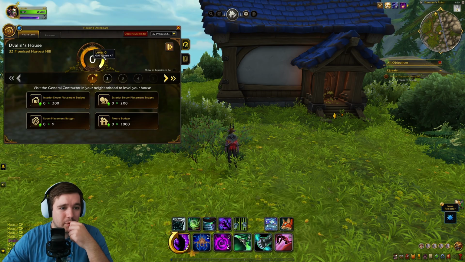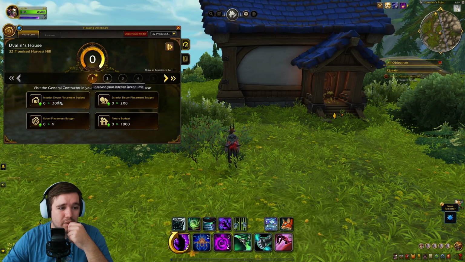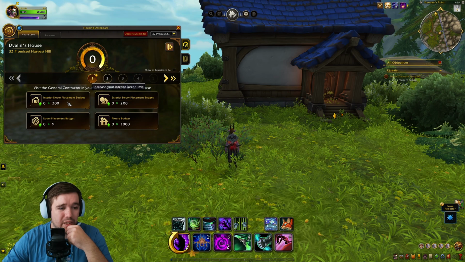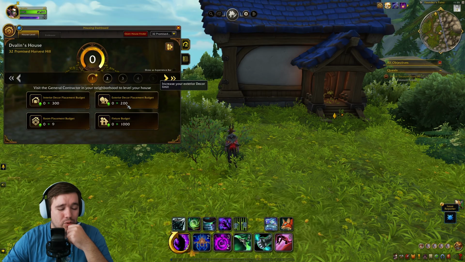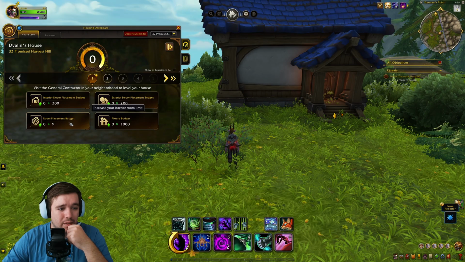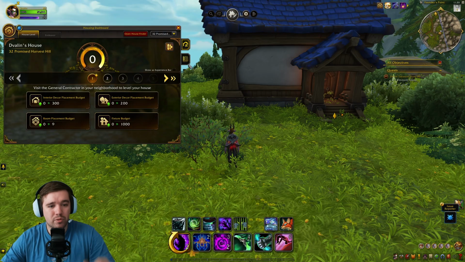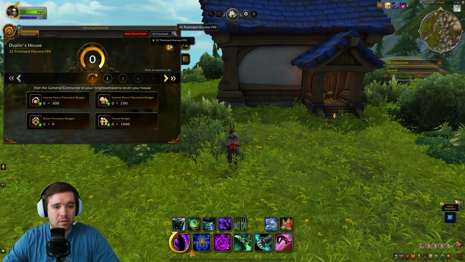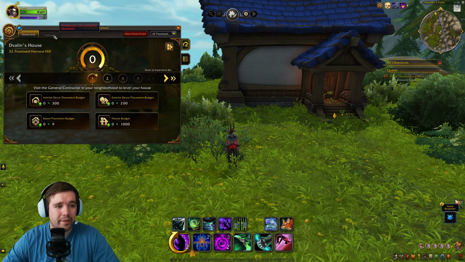But okay, so we got the XP, we got the levels, that gives you different items. So you can see once we get to level 1, instead of placing 0, we can place 300 items inside the house, 200 outside, 9 rooms, and a fixture budget of 1,000. We are currently in Promised Harvest Hill.